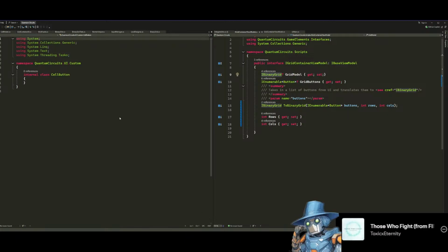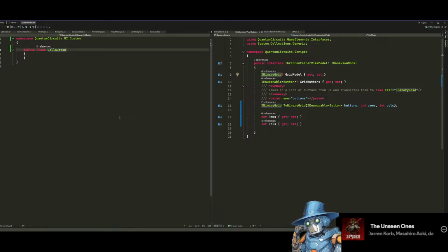Nope. Cell button. Yeah, the base class is button.